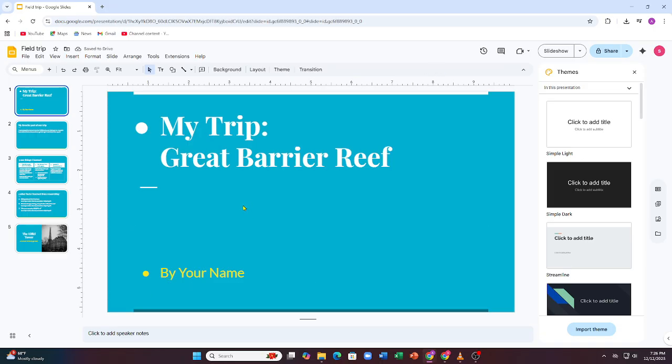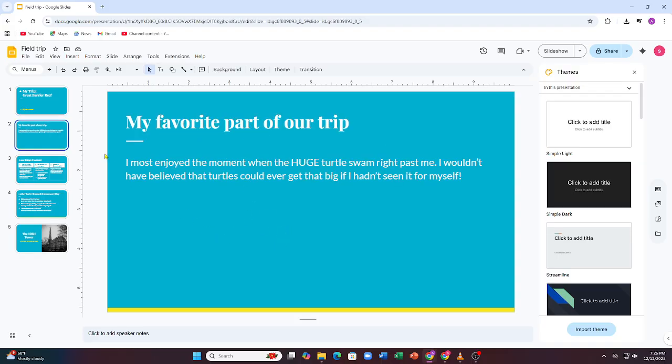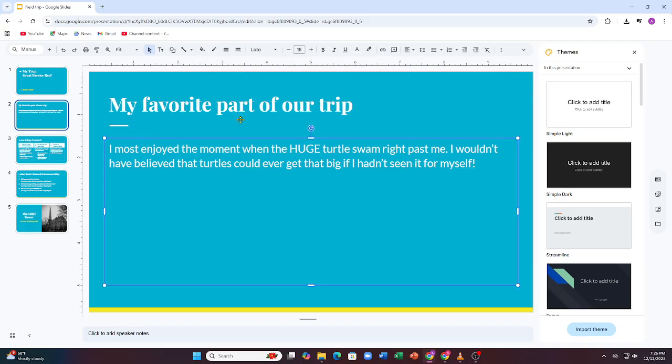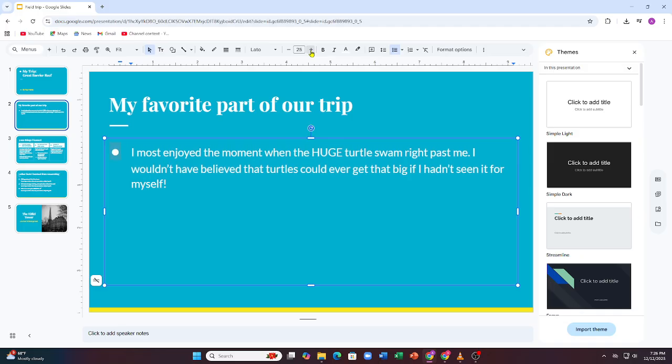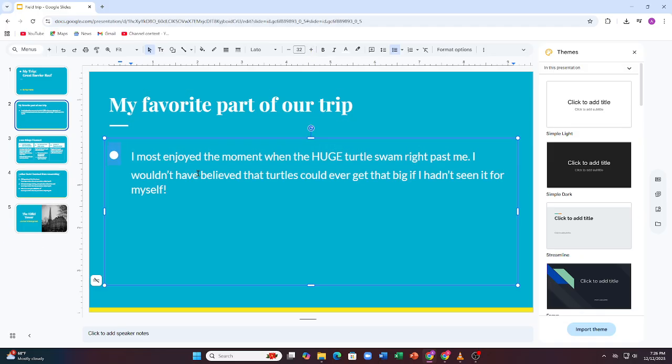If you want to break a line inside the same bullet, hold Shift and press Enter so it doesn't create a new bullet. If you want a sub-bullet, press Tab on your keyboard. That will indent the text and turn it into a smaller nested bullet. And if you change your mind or you tabbed one too many times, press Shift plus Tab to move the bullet back out. It's kind of like building an outline, and it's super useful for organizing long ideas or steps.